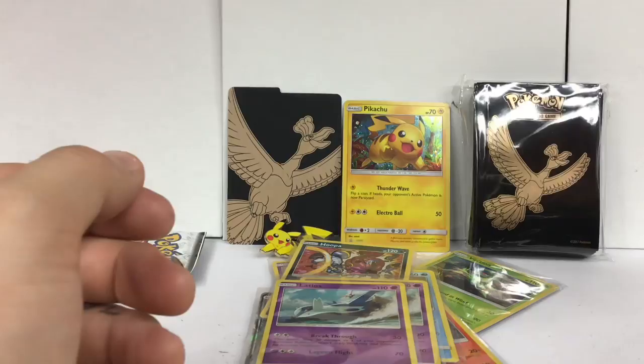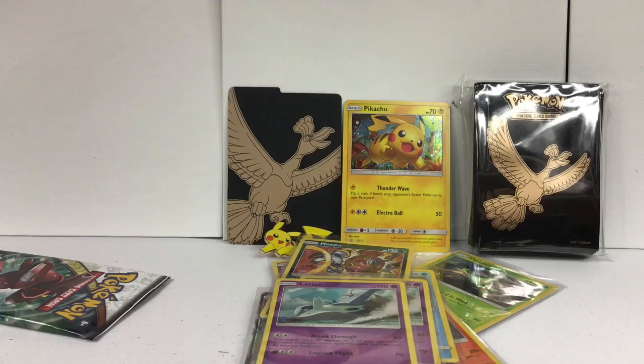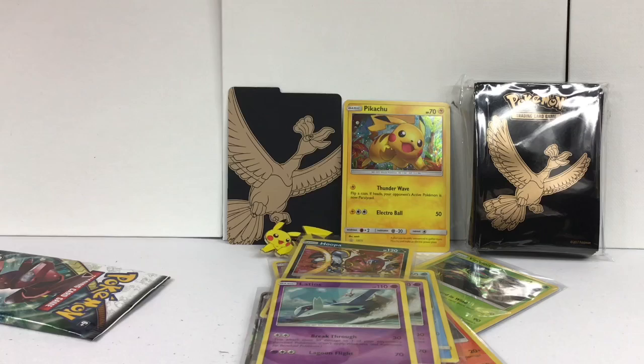Okay, two more packs. One more pack now. And we got one more pack. I'm nervous. I really want something good. I kind of want to spoil it and just jump right to the Raikou. Yo, guys, we're really, really doubling up here. Raikou is one of my favorite Pokemon, but the doubles we are getting is ridiculous, if you could catch my drift. So last pack, guys, for Shining Legends. Last pack.